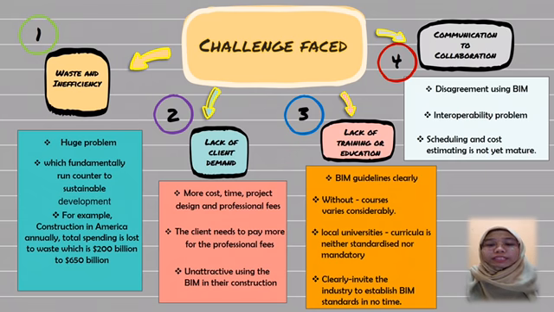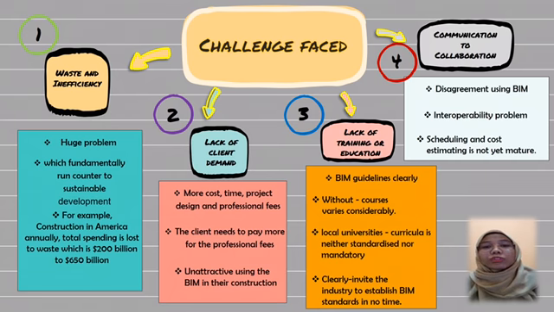Thirdly, lack of training and education. The government must establish the BIM guideline clearly for companies about the implementation of BIM. Without a clear BIM guideline, the quality of BIM costs varies considerably. Lastly, communication and collaboration. When using BIM, some designers disagree about the ability to reduce time on project documentation and communication. Such conflicting views are probably due to the interoperability problem when transferring BIM files to other software.